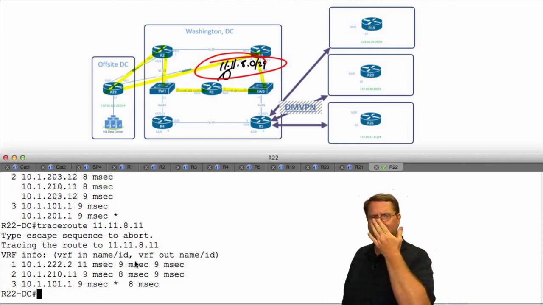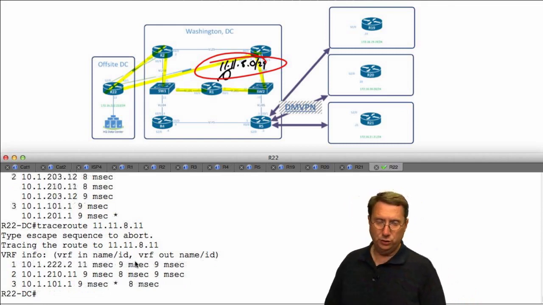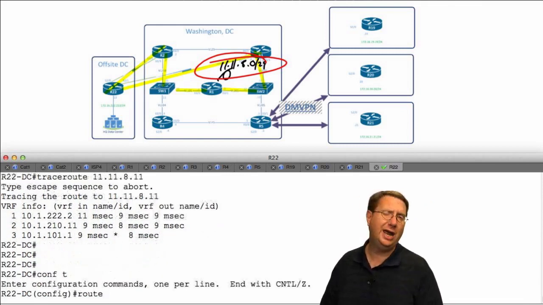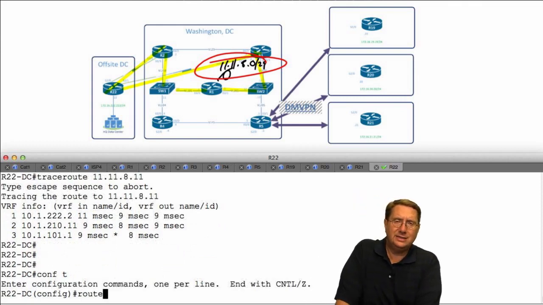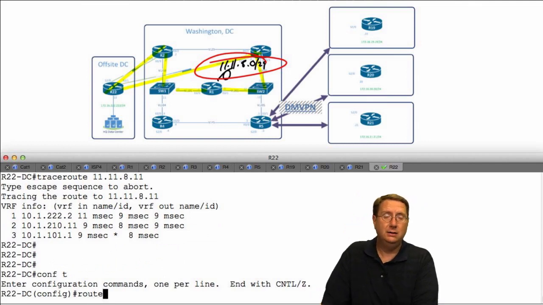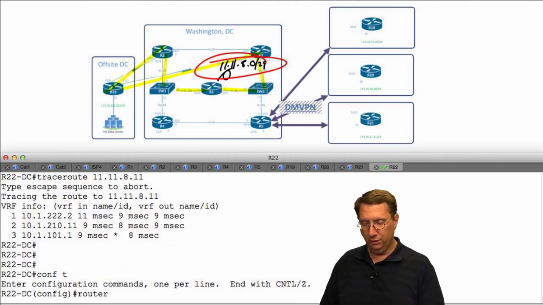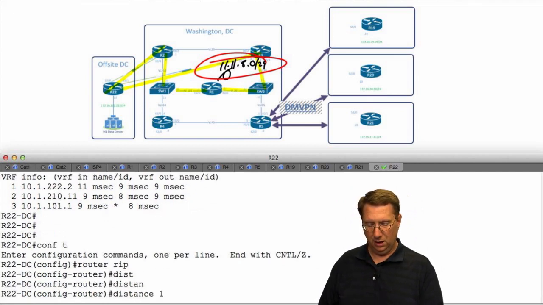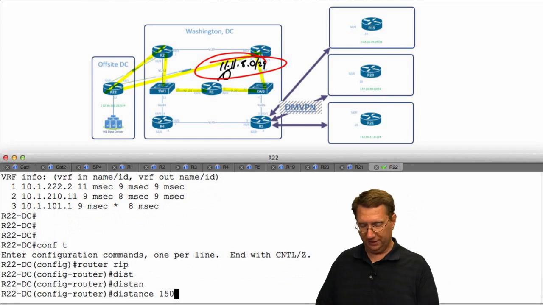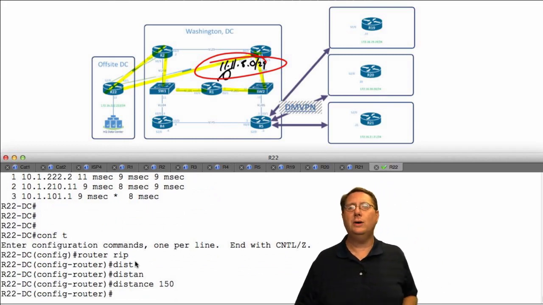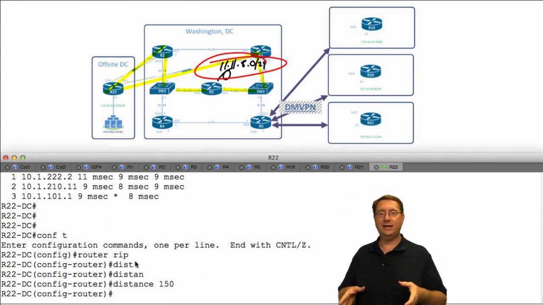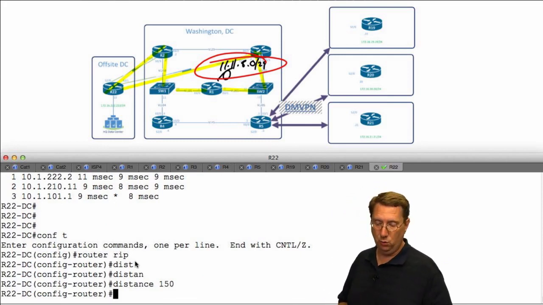Now, how can I illustrate this very quickly to make you aware of the fact that that's what we're going to do? Well, first of all, let's see if I can change the administrative distance for RIP on this device to something that's administratively higher than 121. So we'll say router RIP, we'll say distance 150. So let's just pick a value and hit enter. Now the question is, will this change everything to 150, or will it change everything to 150 except the prefix that we wanted to have 121?